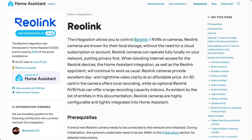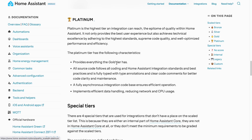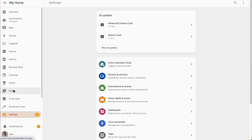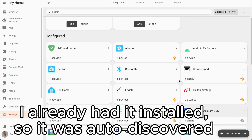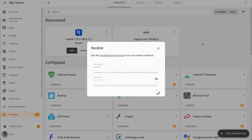Adding this into Home Assistant was brilliantly simple, and this is where Reolink really shines. Their integration is platinum tier, meaning it's officially supported and maintained by the Home Assistant core team — you get proper ongoing support, regular updates, and everything works as expected. The setup is wonderfully straightforward: go into Settings, Devices and Services, click Add Integration, search for Reolink, enter the camera's IP address and credentials, and within a few seconds Home Assistant discovers all the camera's capabilities and adds the appropriate entities.